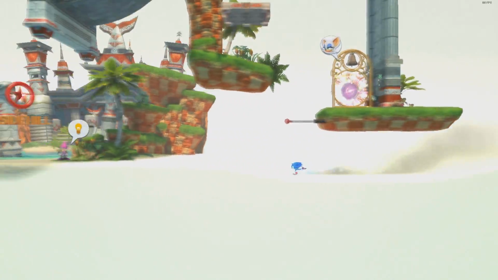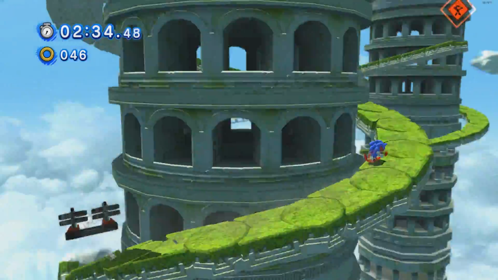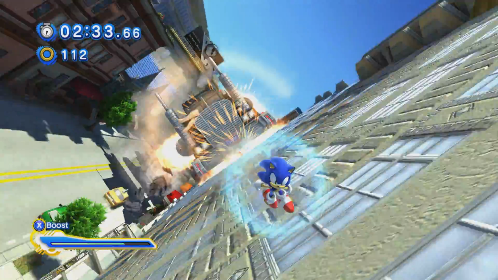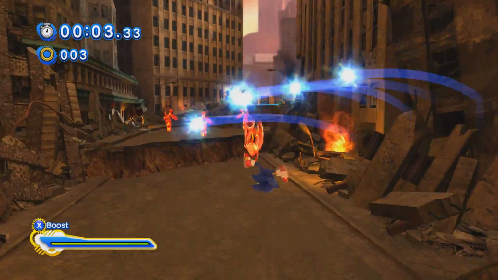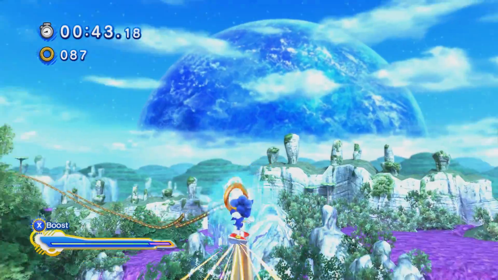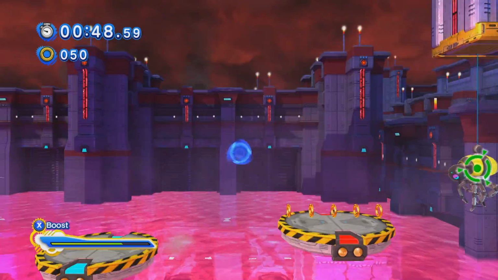Well, here's a list. Green Hill Zone from Sonic 1, Chemical Plant Zone from Sonic 2, Sky Sanctuary from Sonic 3, Speed Highway from Sonic Adventure, City Escape from Sonic Adventure 2, Seaside Hill from Sonic Heroes, Crisis City from Sonic 06, Rooftop Run from Sonic Unleashed, and Planet Wisp from Sonic Colors. Out of all of these, I absolutely love Chemical Plant Zone the most.